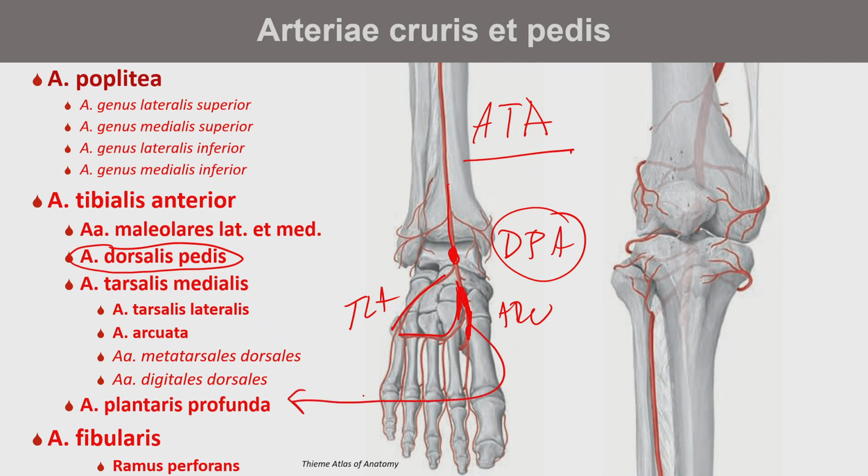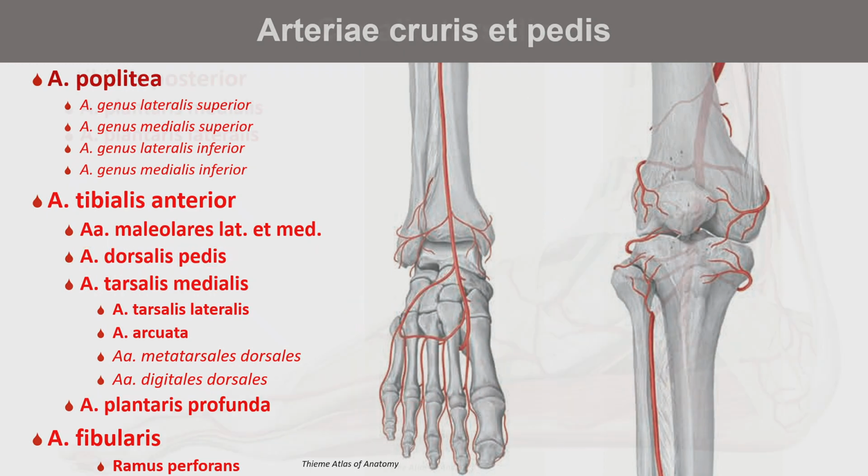The arcuate artery is then forming the dorsal plantar arterial supply, and then from it is again a very important branch which is called the deep plantar artery. The deep plantar artery is analogous to the radial artery of the wrist because it is going into the depth between the first and second metatarsals. So this is the system of the anterior part of the foot.